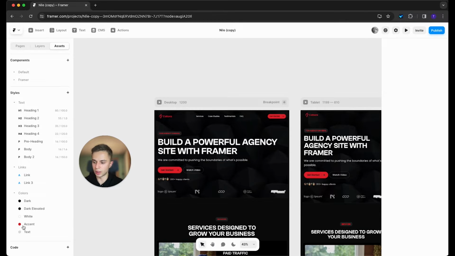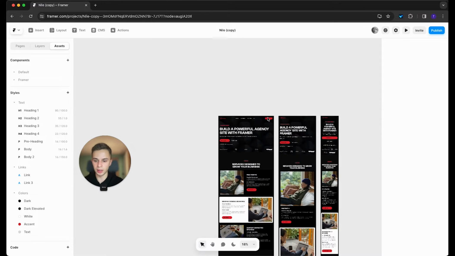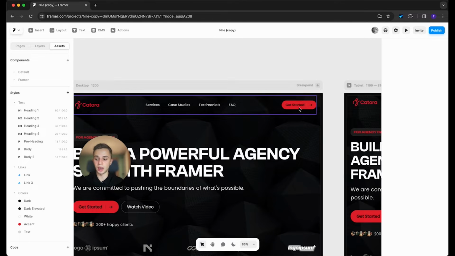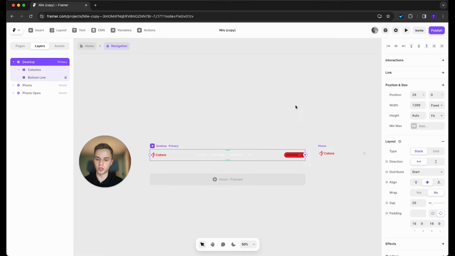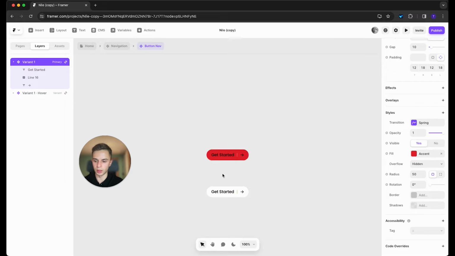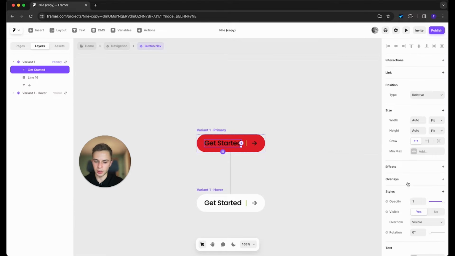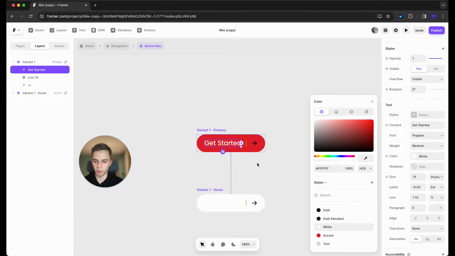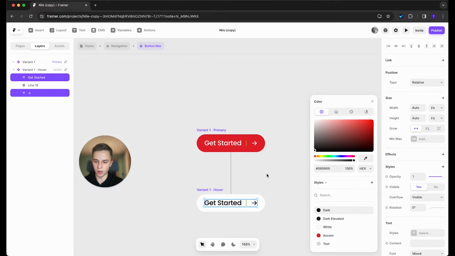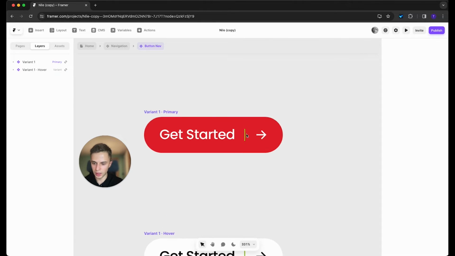For example, this red color is a bit darker and the darker text here is not super visible. If this text was light, then it will look better. So now let's just do that for the navigation button. Go to the navigation, double click the button itself, select the text, scroll down, make it white, make the arrow white, make the hover effect dark, and then we have this little green line here.